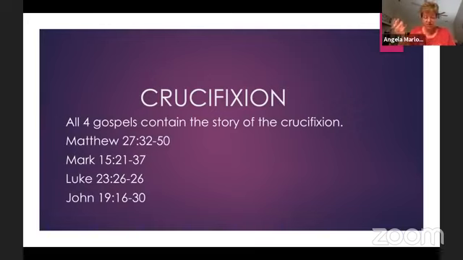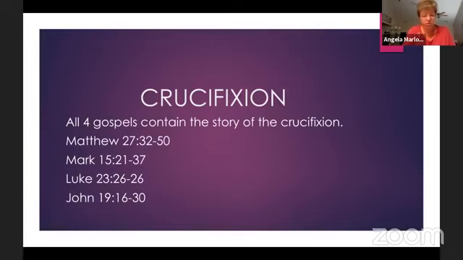From John 19: As they took Jesus, carrying the cross by himself, he went out to what is called the place of the skull, which in Hebrew is Golgotha. There they crucified him with two others, one on either side. And Pilate also put an inscription written and put on the cross. It read, "Jesus of Nazareth, the King of the Jews." And the story says it was written in Hebrew and Latin and in Greek.